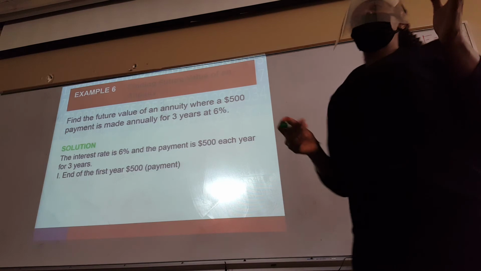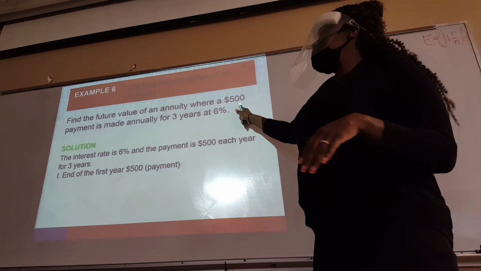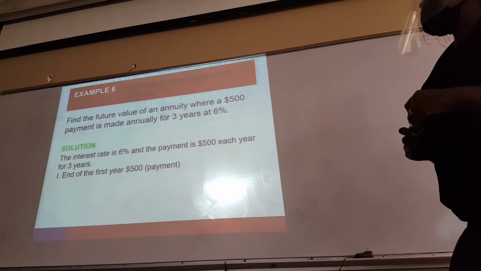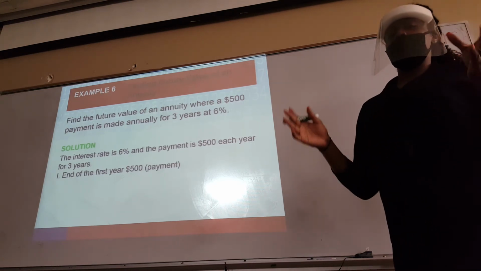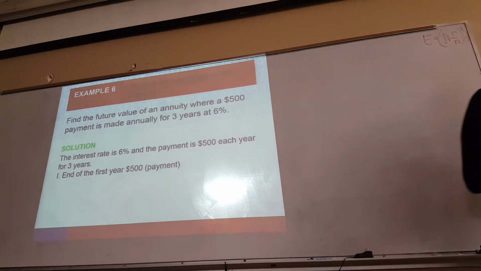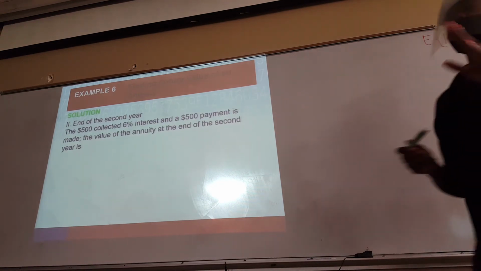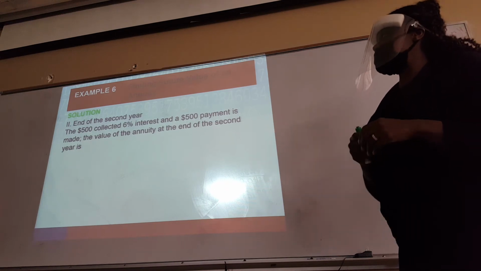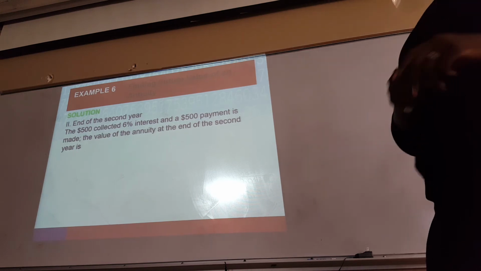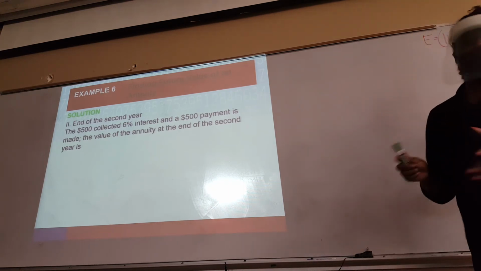So every year we know we're paying how much for sure to save? 500, right? So that means at the end of the first year, the interest rate is still going to be 6% and the payment is still 500. So at the end of that year itself, that payment is only 500 because you're putting in to save. Year 2, we're going to take the 500 that was already collected and we're going to gain 6% interest. Then, because it's at the end of the year and you have to make another payment, we make our payment of 500.